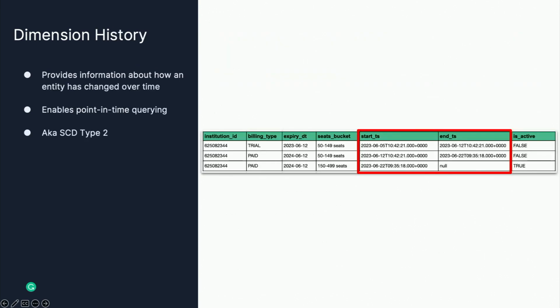Another data structure we have is dimension history. Dimension history is not about the latest state of the entities anymore. It's about how they have changed over time. The keyword for this in the industry is SCD type 2. Basically, we observe how entities change over time.